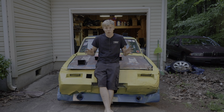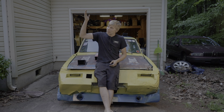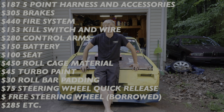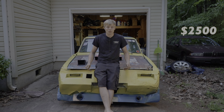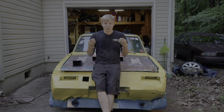Okay, so the question everyone wants to ask: how much does it cost to build a Lemons car if you can do the work yourself? Based on what I can find, all of these things that I bought for, not this car, but the Sebring, about $2,500 if you can do all the work yourself. Now that includes a little bit of messing up and plenty of fixing broken stuff. If you can do the work yourself, you save a lot of money.